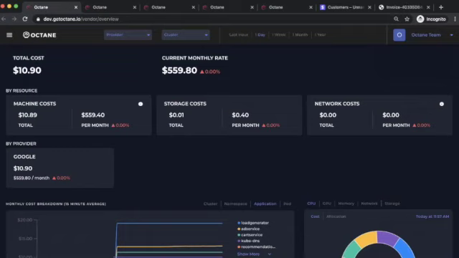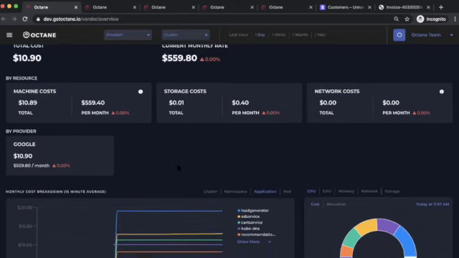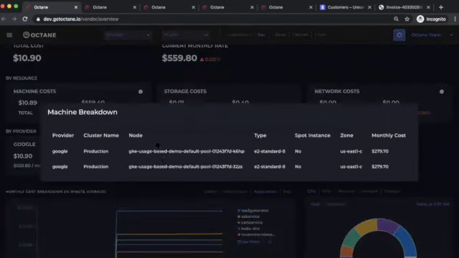So being able to translate the usage of Kubernetes to actual attributed cloud cost is important to actually being able to determine how to start cutting your bill, start understanding how your teams are spending. So what traditionally was just mainly machine costs, right? If you look at a typical AWS bill for Kubernetes, you're going to see these higher level components, right? We're going to see machine cost, right? So here, this is just a demo GKE cluster, running 2 nodes, the types, the zones, is it spot or not, the cost.